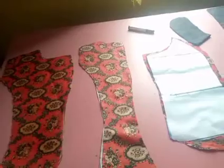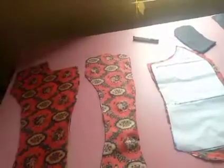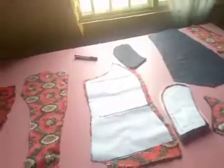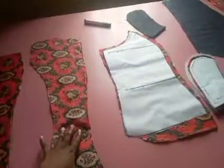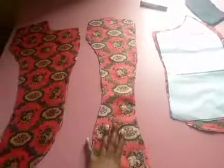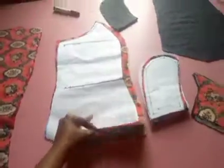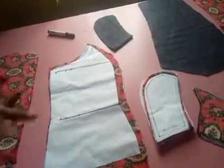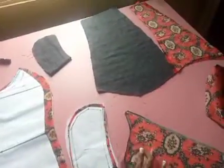In today's tutorial I'll be doing the stitching aspect of this blazer jacket. If you remember, we did the cutting 2 weeks ago, and last week we did how to cut the sleeve, and today we are going to be doing the stitching. So this is the front part, and this is the back part. This is the back, this is the front, this is the side. I have the two sides here, both for the back and the front, and this is the collar. So this is a part of the lapel.